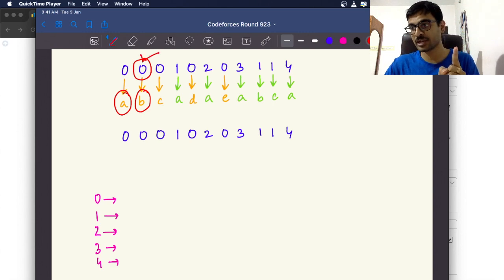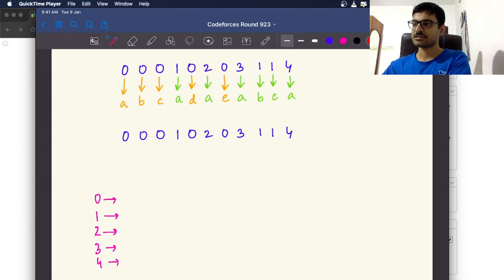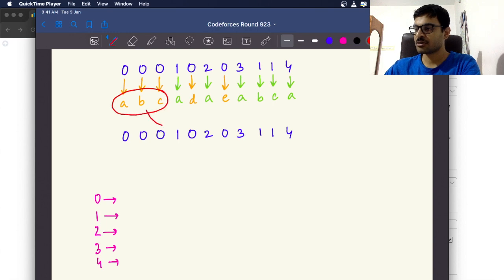So I have to choose a new character, and hence I have chosen B. Next 0, C. Next 1, something that I've used before. So something within this A, B and C I have to use over here. I have chosen A. So similarly for this 0, I need a new character. So again I have chosen D.